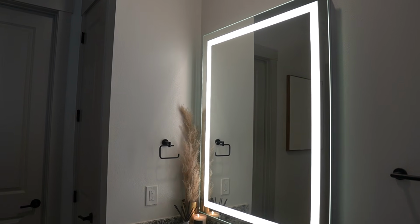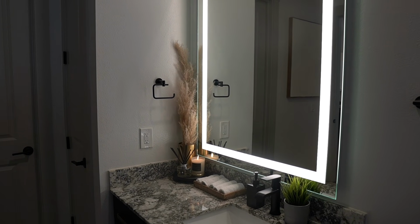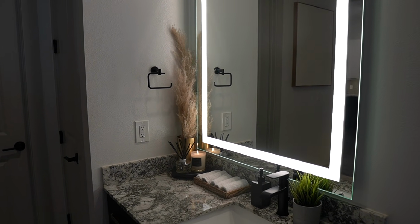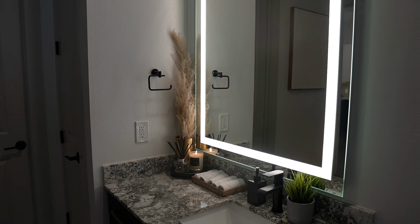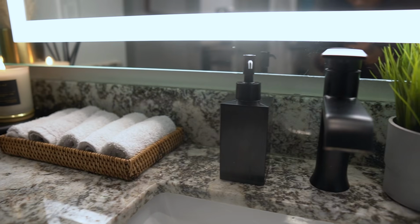So I think my bathroom is actually like the most perfect size for me personally. I really like how I have LED lit mirror. I think it's perfect. It's like I have a vanity and a regular mirror into one in the bathroom, which I think is perfect because I do my makeup here. I don't have to invest into a vanity because it's basically one. And so I have a really minimal setup right here. I just put some towels down. I got the towel setup from Target. I also have this black tray right here from Target as well.